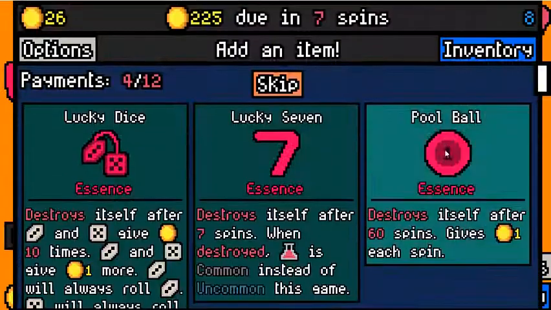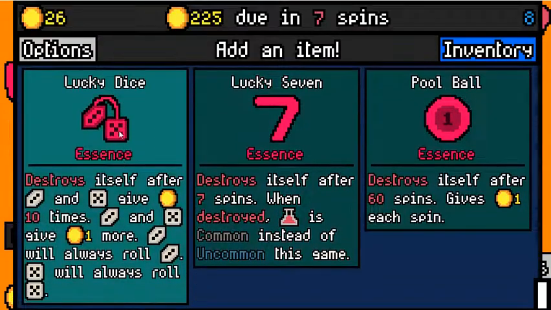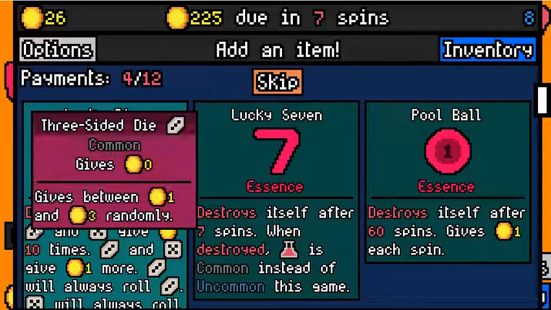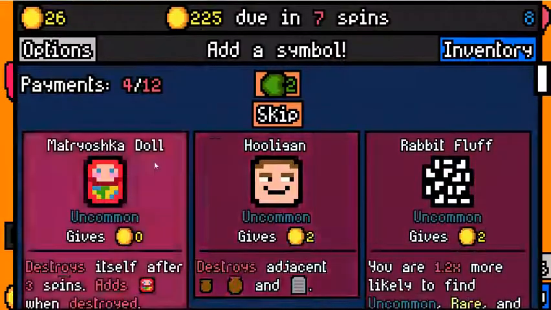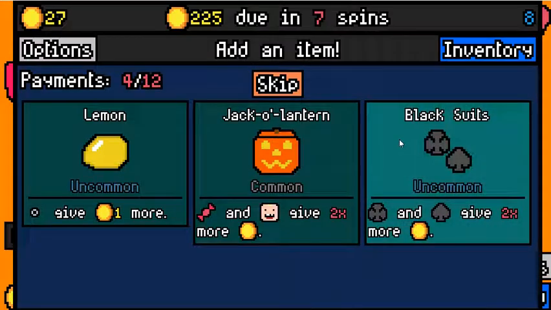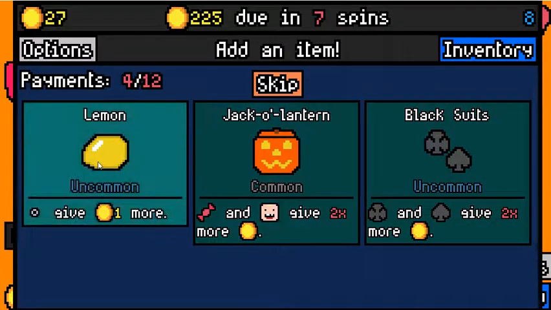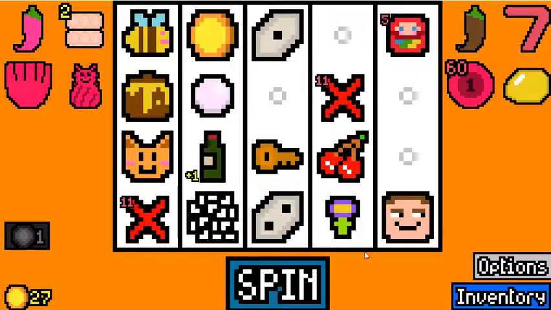Let's go with Pizza the Cat essence. Lucky 7 essence can be okay. Lucky Dice essence, it's just not that good with 3-sided dice. Pool Ball essence is going to give us 1 every spin for 60 spins. I mean, that's a lot. Let's go for that. It's the safe and boring option, but sometimes safe and boring is fine. Yeah, I don't want Jack-O-Lantern or Black Suit, so let's just go for a Lemon.